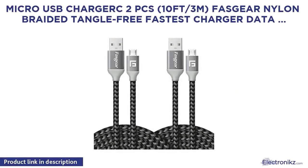microUSB charger 10 PCS, 3m. Fasgear Nylon Braided Tangle-Free Fastest Charger Data Colorful Cable.